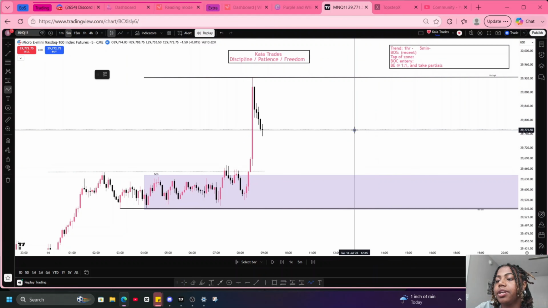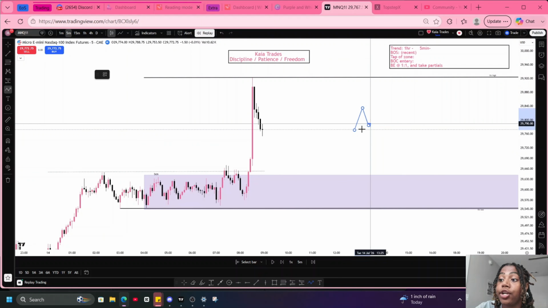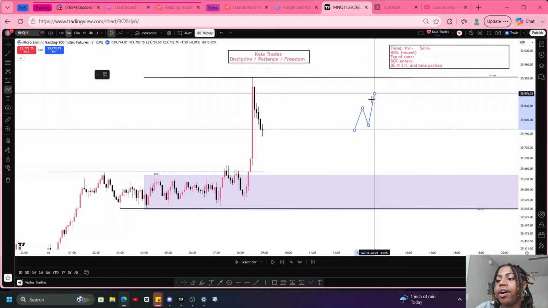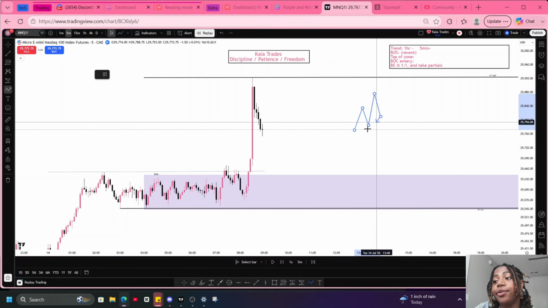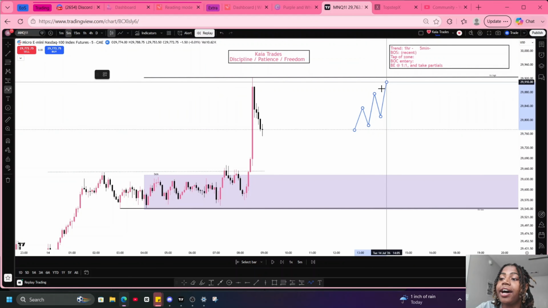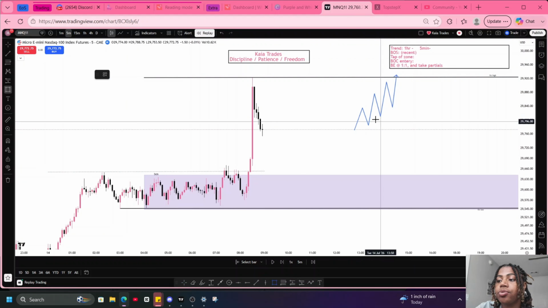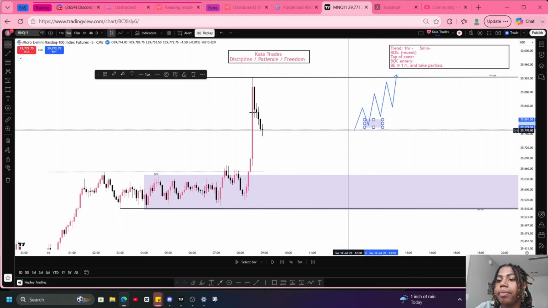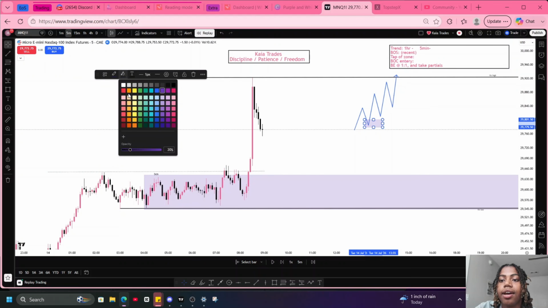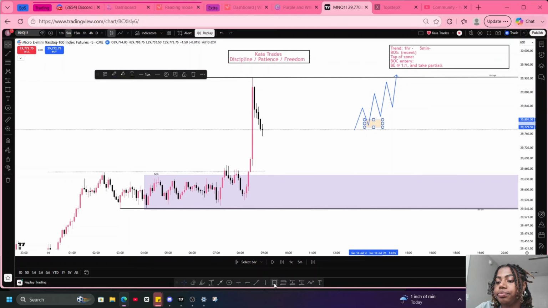Here we go. We have a high created and a higher low than this low. We have a higher high than this high, a higher low than this low, a higher high than this high, a higher low than this low. You guys get the trend that we're making. So our demand zones will be resting at the bottom of these higher highs.